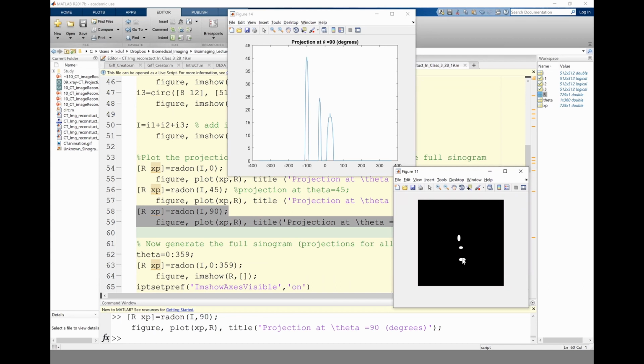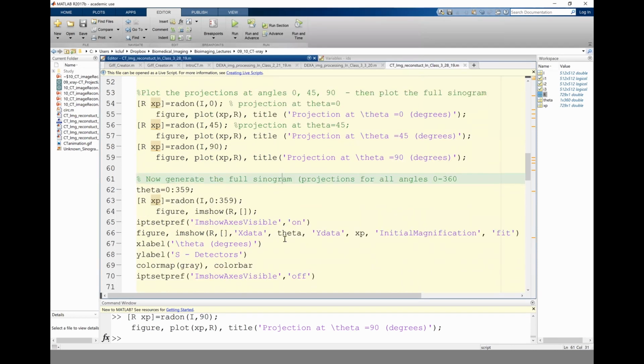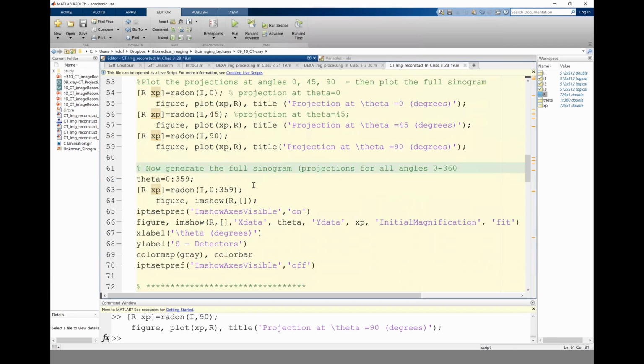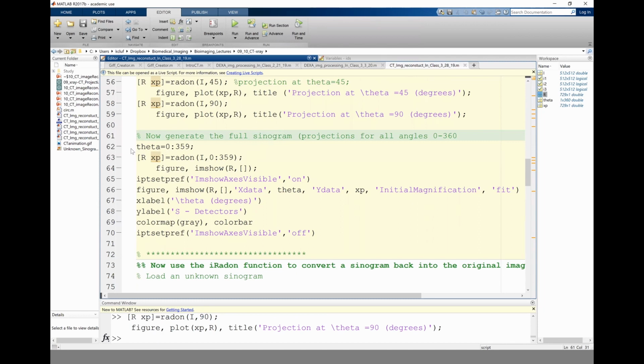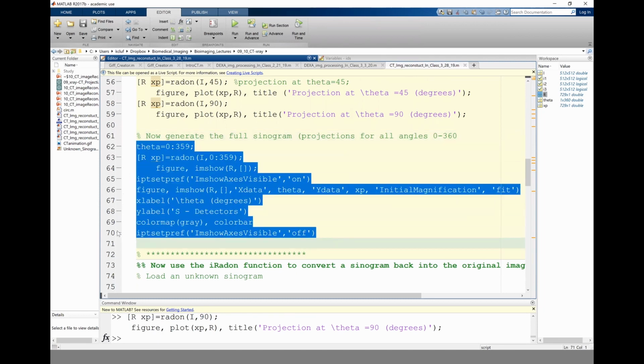Okay, so again, by taking multiple projections all the way around the object, we can reconstruct the map of the internal geometry. So let's go ahead and create the full sinogram of those 3 objects. And let's take a look at what that would look like.